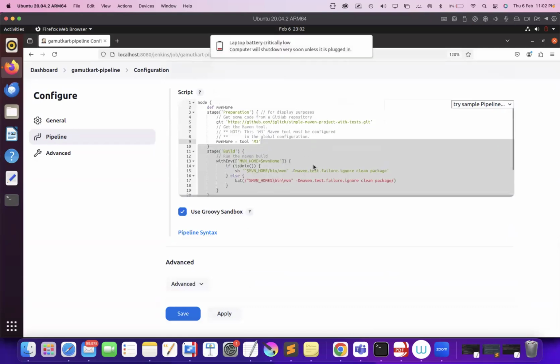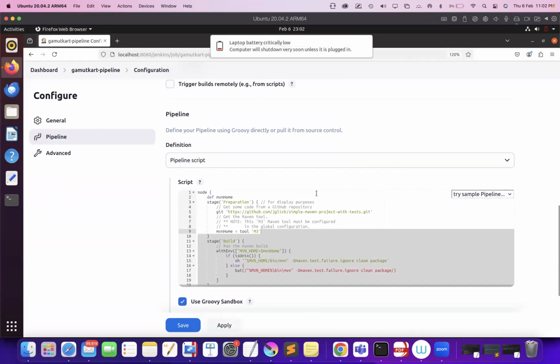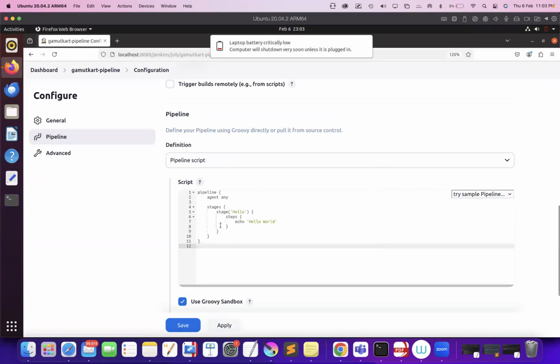But usually we don't write here because reading and all those things are very difficult. But we use it, for example, when you want to quickly troubleshoot something, or quickly write some code and test something. This is the best thing because otherwise you have to write the file, go there, commit it again, trigger and all the stuff. So you can write directly here, yes.